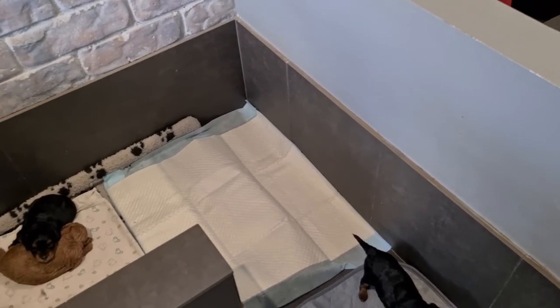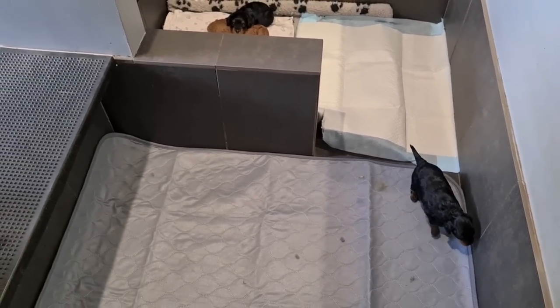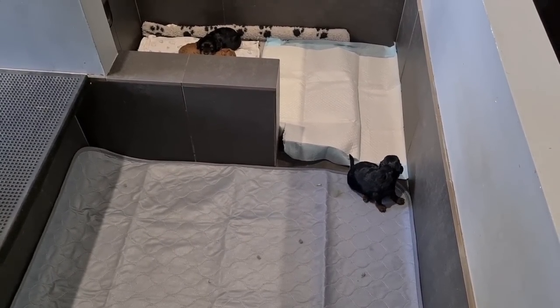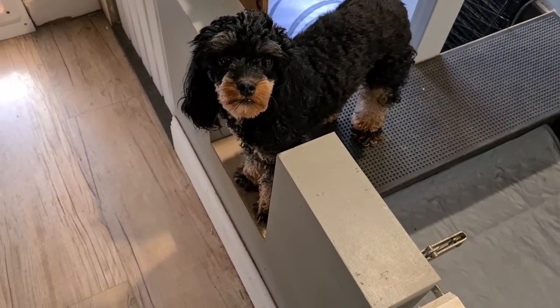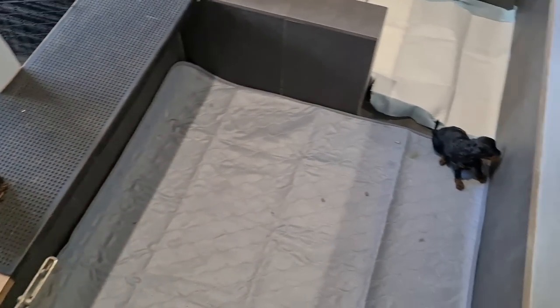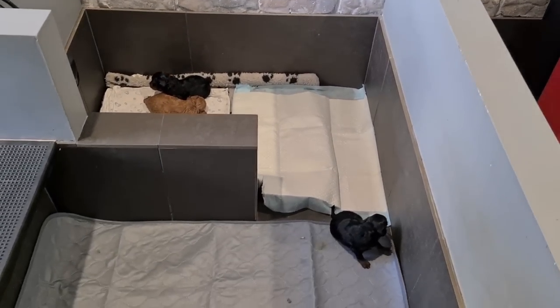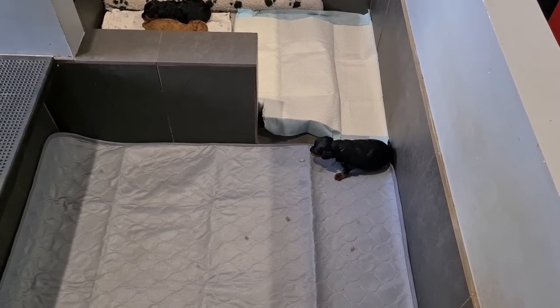She's going to come out with me. As you know, I'm in the process of building my new puppy pens, but these are the old ones and mum can just jump in and out as she likes. You've been asking for updates, so there you go - they're very cute.